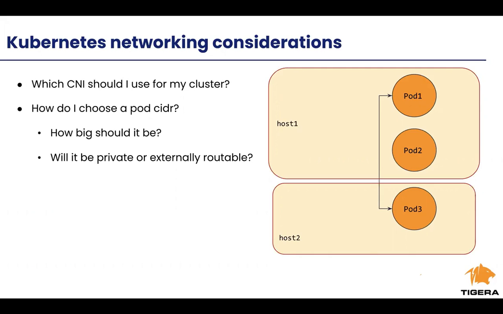For a while, the default CNI for a Rancher cluster might have been Canal, if not Flannel. We see a lot of people start off with one or the other, and then eventually migrate to Calico if they didn't just start off with Calico. The consideration is really, do I need networking, or do I need network security through network policies? The answer is you're going to need network policies eventually.